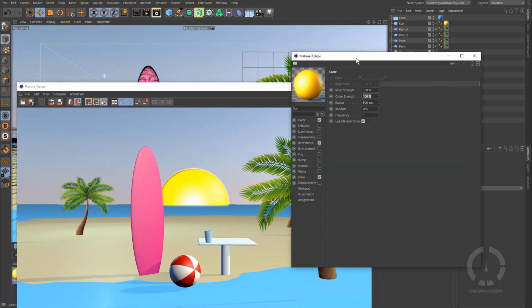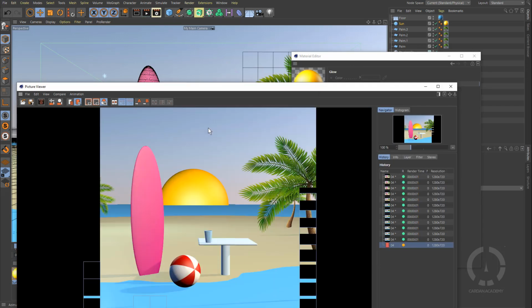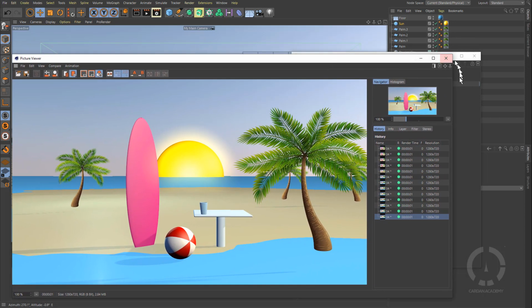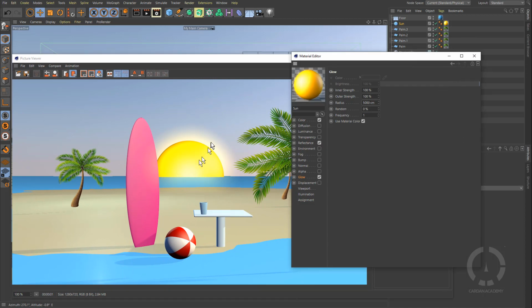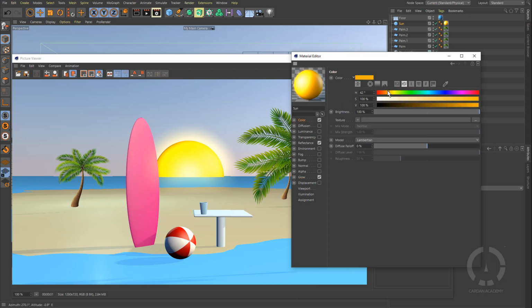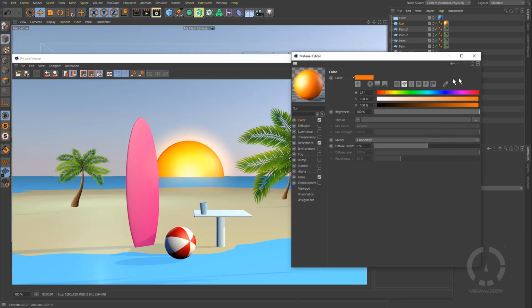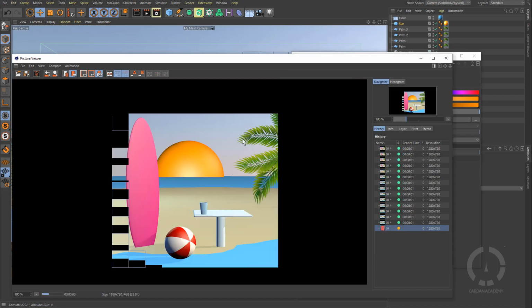And I think it's because it's a really big sun. I'm just going to try 5,000 because it's a big sun. Yes, that was the problem. So now you can see that I get this kind of effect nicer. Now you have to increase the radius because it's a pretty big object that we created, but the strength is actually fine in here. Probably I would like to move this color a little bit, turn it a little bit more orangey, and now with the glow it's going to look a little bit more like that. And yeah, I kind of like it a little bit less orangey, but it's going in the right direction.